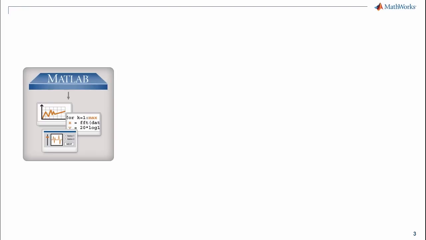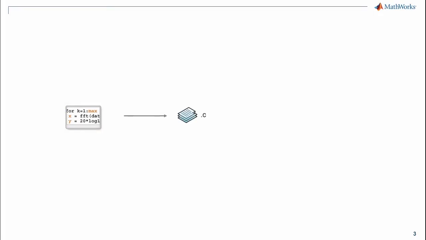In today's presentation, we're going to take two things. First of all, we're going to focus on algorithms that are written just in MATLAB, so there is no Simulink involved. And secondly, within your MATLAB algorithms, we're going to take just the numerical algorithm portion of your complete MATLAB algorithm, and we're going to generate readable and portable C code from it.